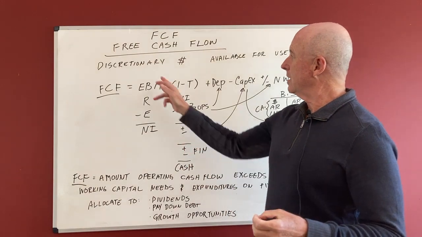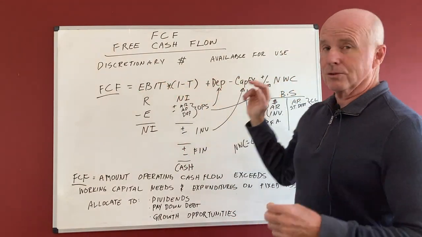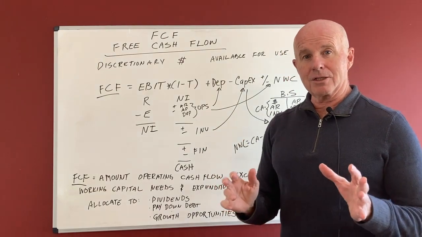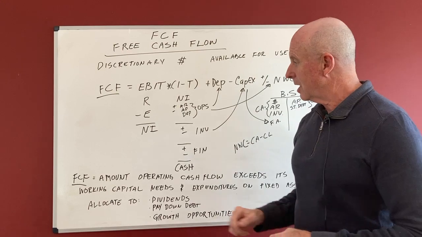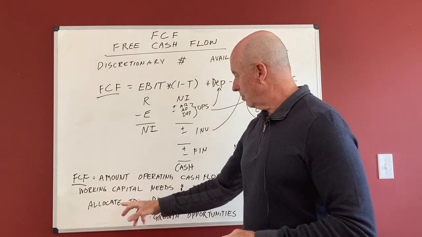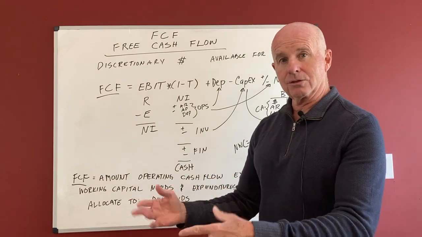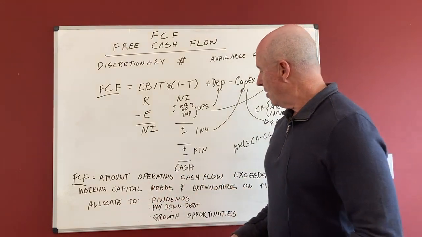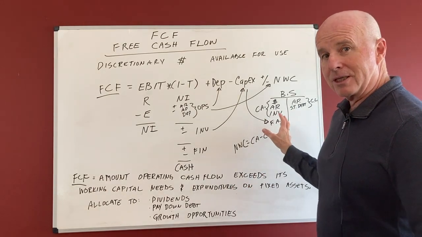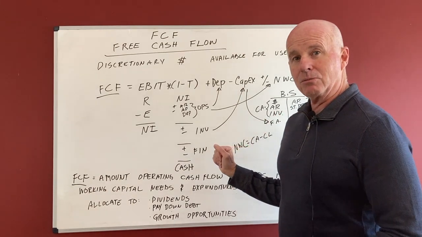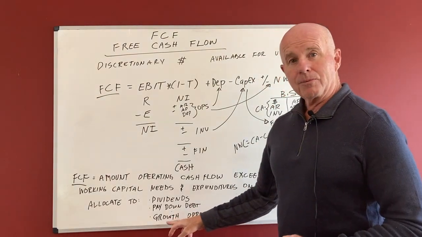So what is free cash flow? Well, basically it's the discretionary dollars. And by discretionary, I mean available for use, the money that management has at its disposal each year, the cash flow that they can use for different things. And it can be deployed or allocated to paying dividends, paying some out to shareholders, which shareholders always like, right? Or paying down debt. If you have debt on your balance sheet, you might want to pay that down and free up your balance sheet more so you don't have those obligations. Or it could be used opportunistically.